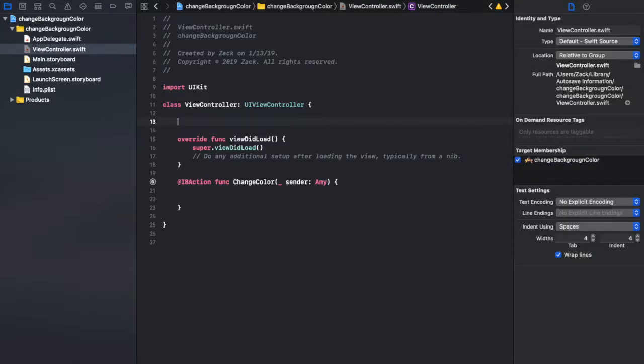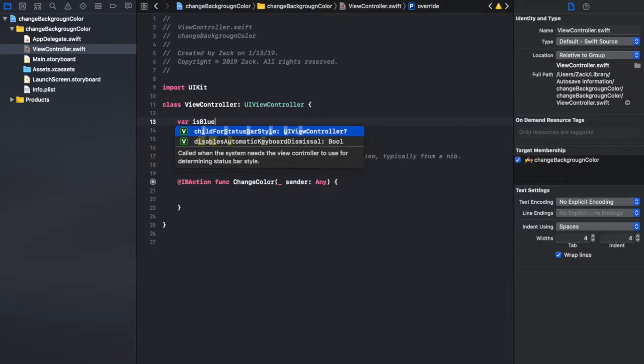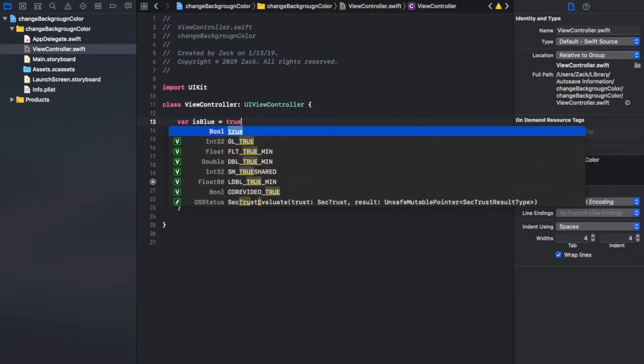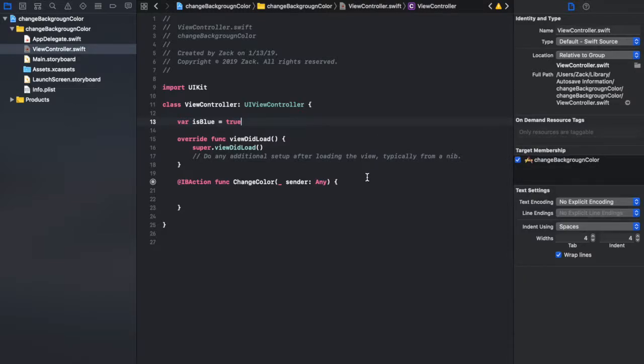So we're going to make a variable, Boolean variable called isBlue equal to true. And under here we're going to make an if statement. If isBlue. This is basically saying if this is true, which it is, then this will happen.